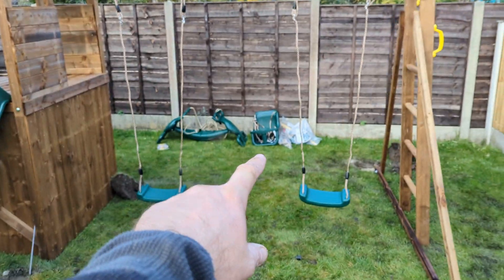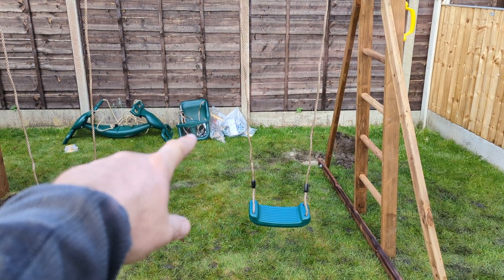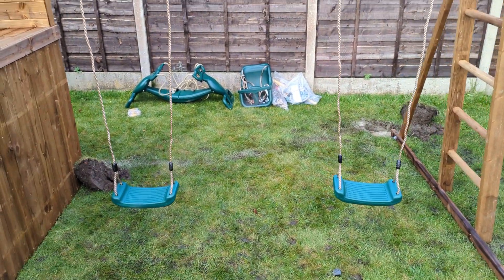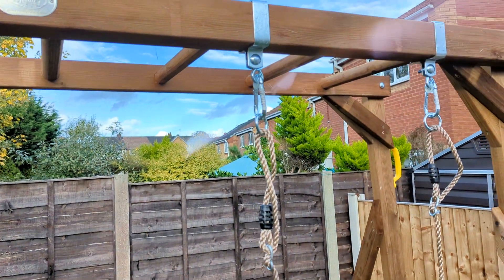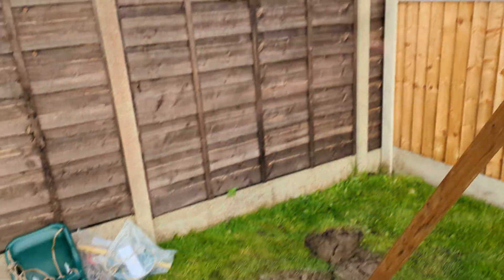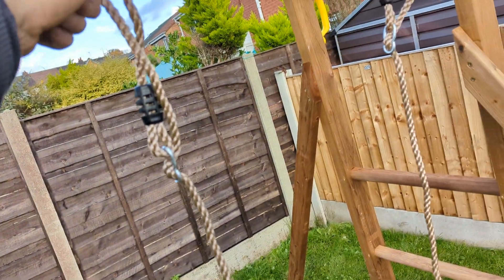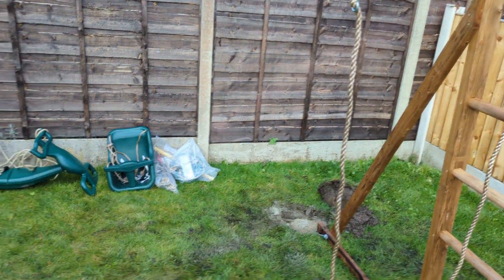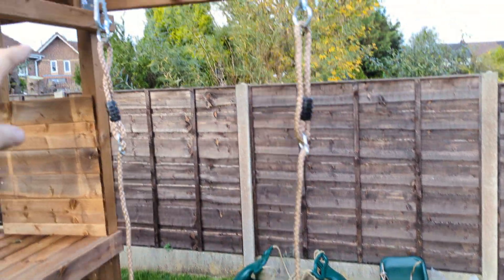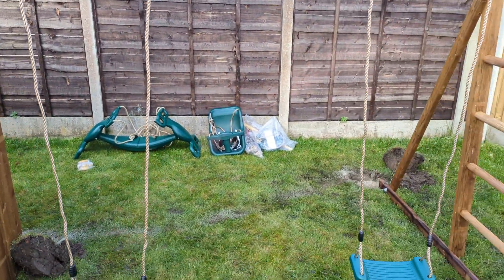So we've got ourselves a glider, a baby seat, I think there's a disc swing, a trapeze bar — which is the wooden bar with two little handles under it — and a vertical climbing rope. If you're buying lots of accessories that come off a single swing position, ask for another swing hanger. The disc swing — you really want it coming off the middle so you can swing yourself around and bounce; if you hang it on one side you're just going to be smashing into the frame constantly.